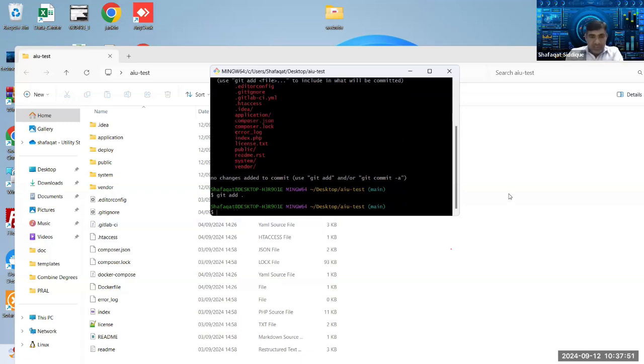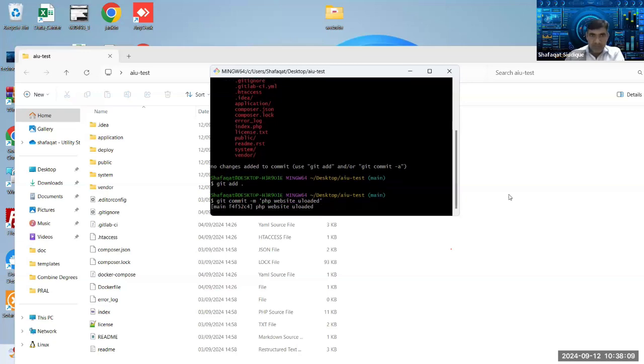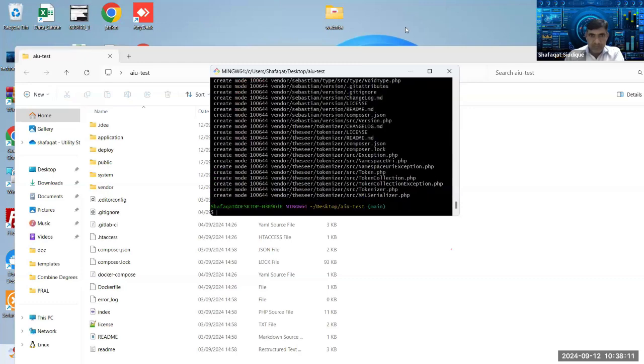It is git commit space -m, PHP website uploaded, and git push.